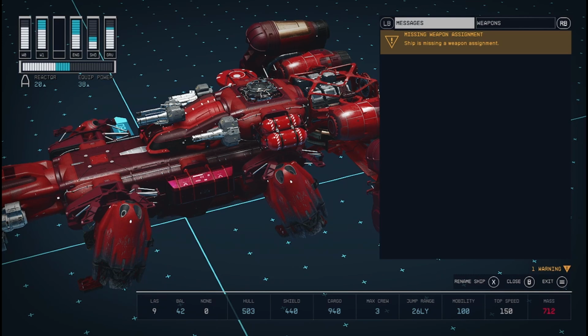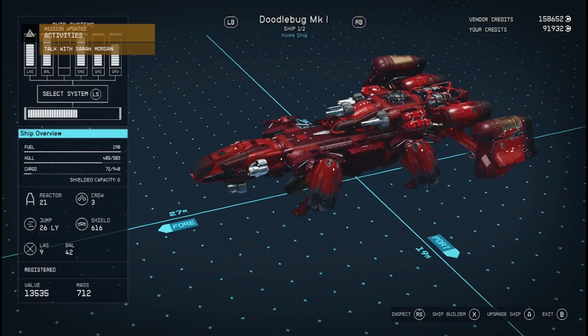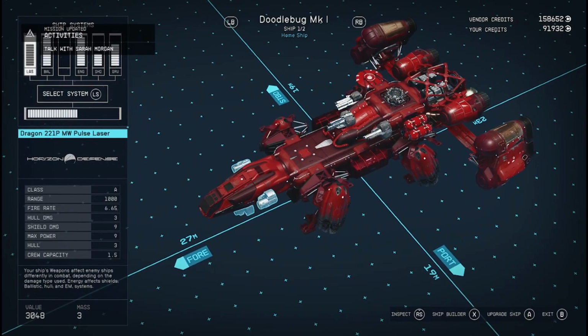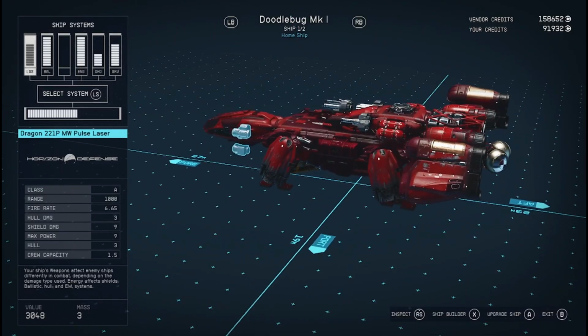It's missing a weapon, so that just means because we haven't got any missiles attached. But I'm happy with the ship as is. Done, yep, cool. This is the Doodlebug Mk I with all its upgrades. Looking a bit better than it did. It looked like a septic ulcer, the other one. But this looks a lot better. So, we're going to test this out.